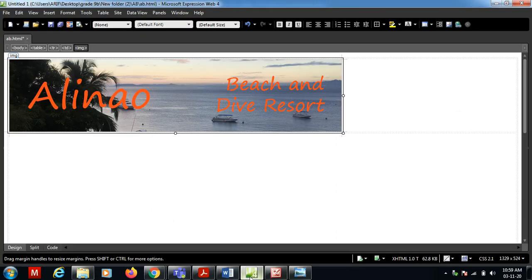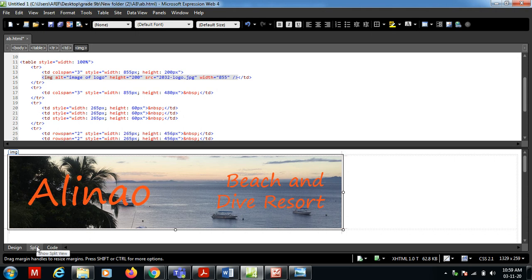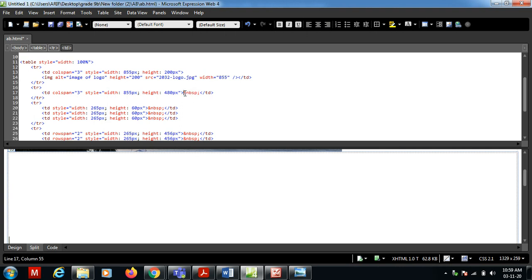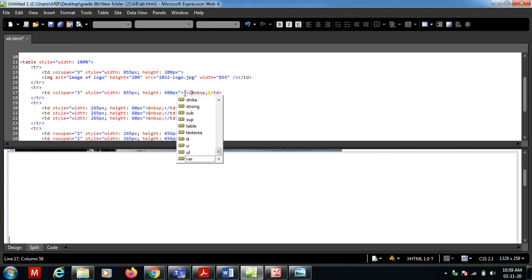So we are going to the code section for that. We can go to the split area, and then we have to go to cell B, and this is cell B. Here we have to include the video. So soon after this, I'm going to type the code for video.